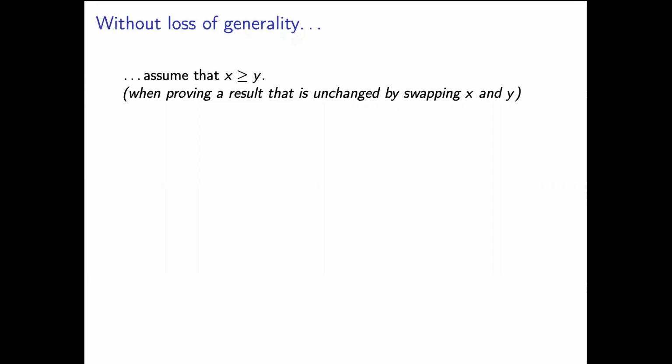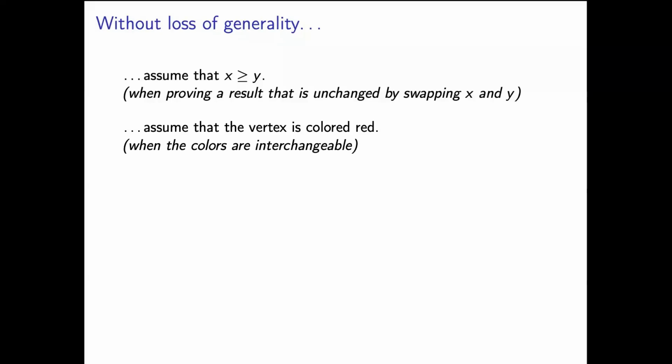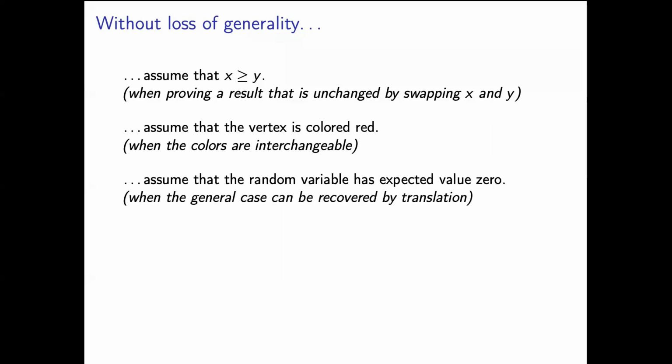So you can carry out that kind of reasoning. And this leads to a simplification or shortening of the proofs. So it's quite natural to study in proof complexity. Anything that shortens proofs, we like. So you could also say, for instance, you're talking about a graph and let's say the coloring of the graph, and you just pick some vertex and say, well, assume without loss of generality that this is red. And then you carry out the rest of your reasoning. Again, you can justify this in a similar manner. You could say, if it wasn't red, I could swap the colors. Like if it was blue, I could swap blue and red in the rest of my proof and everything is still fine. Or you could say, I'm sure you've written this, assume that the random variable has expected value 0, like somewhere.